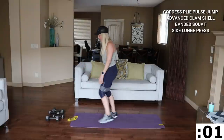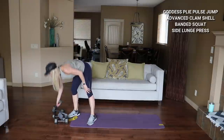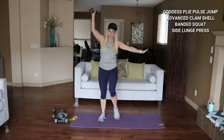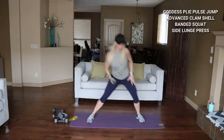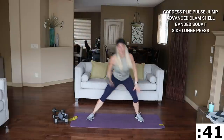All right, slip the band off. All right, I'm gonna take a lighter dumbbell, maybe my 8. We're gonna do a side lunge press. We'll add that press for fun. I'll call halfway. So step to the right, we're gonna lunge left here. So your lunge and press. I'm driving a high knee here.